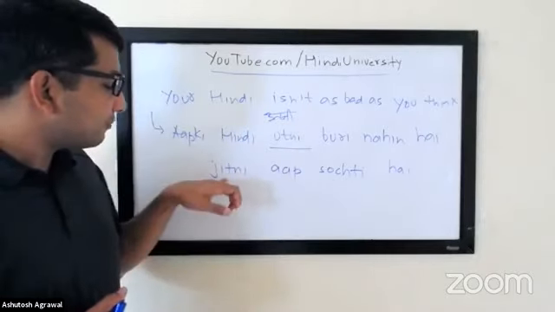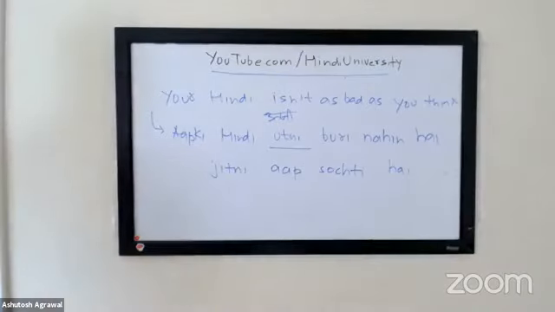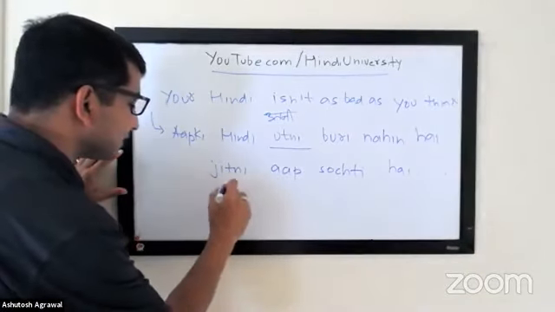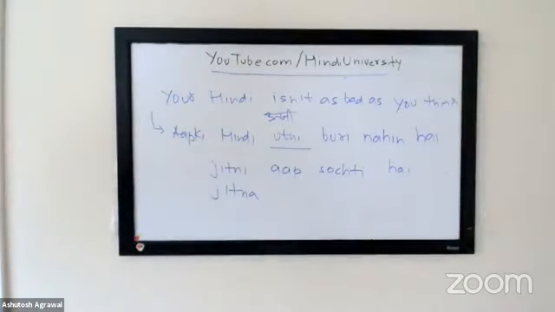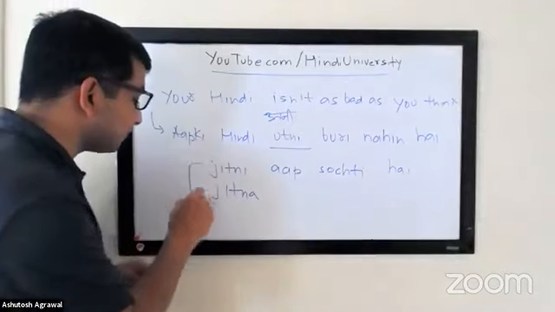As when I'm saying it, you're asking why are we not saying jitna aap sochti hai? Oh, sorry. Hindi utni buri nahi hai, jitni aap sochti hai. Can I say the same thing with jitna? Jitna aap sochti hai. I mean, both of them look grammatically correct to me. Jitni aap sochti hai or jitna aap sochti hai. Anyone else would like to say? As a native speaker, I can use both of them.